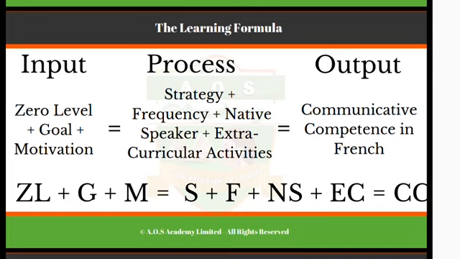The process you need in order to go from your input to the output is the strategy you need to put in place to learn the language, which we'll talk about. Also, the frequency, how often you learn the language, the hours you put in to learn the language. Also, the input of native speakers, either native speakers that are indigenous, people living in their home country, French or Francophone countries, or people that speak the language, you understand, and learned it as a second language.